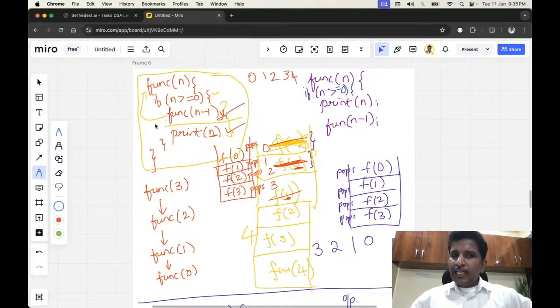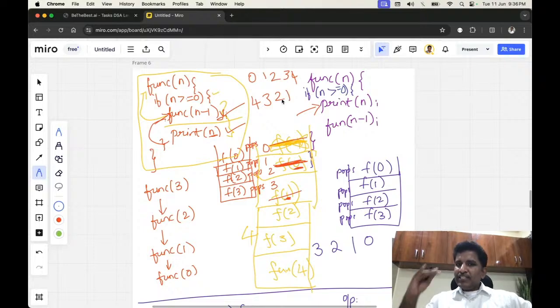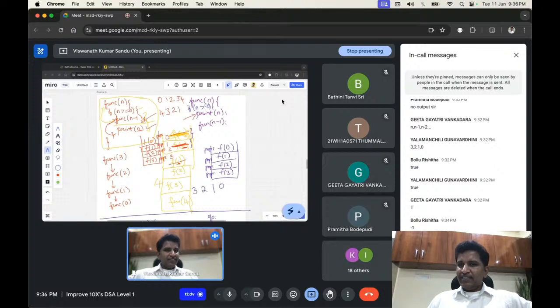Since we have called the recursive function before the print statement, the total order has changed, if you observe, right? If I just change this order, what will happen? Yeah, you can see here. If I pass 4, it compares, and it is printing 4 first. So 4, and then it is calling the recursive function with 4 minus 1, which is 3. So it is going to print something like this. Just by moving one line up or down, the total order has changed. Can you observe that?